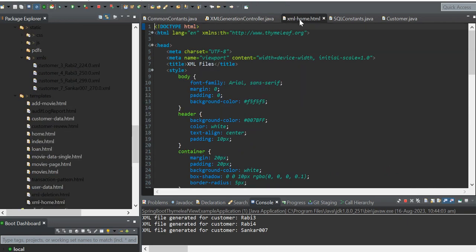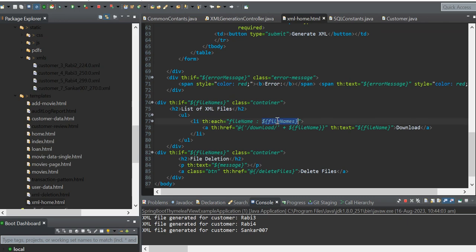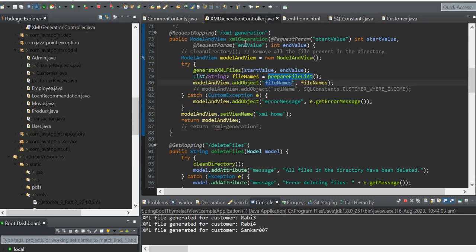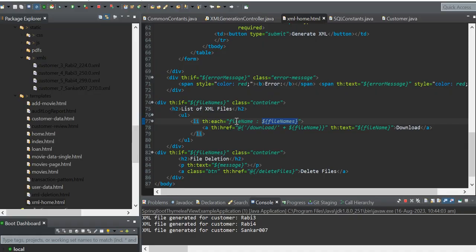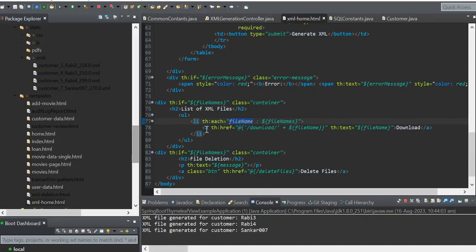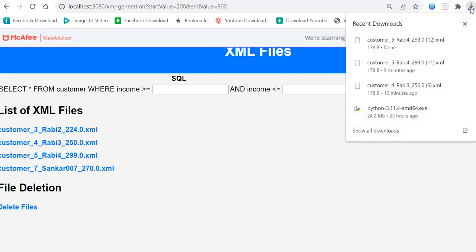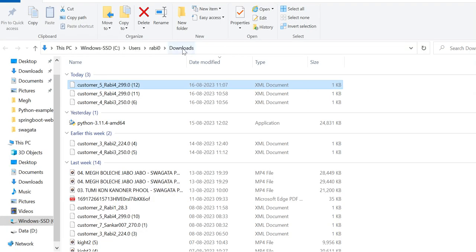And now see how, from the file names, we get that list, right? So file names is the list of strings, each a file name. So every string I got, I have the option to hyperlink it to download it, right? The text is download, so slash download and the file name, right? If you click here, it is downloaded, and where it is getting downloaded is the users, my name, and the downloads folder, right?